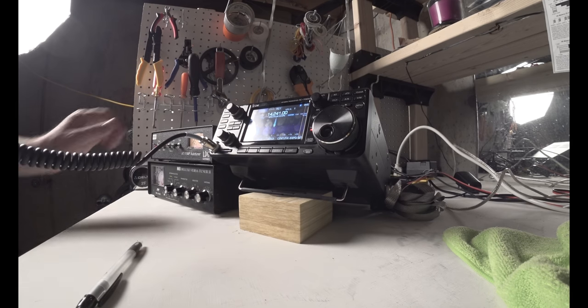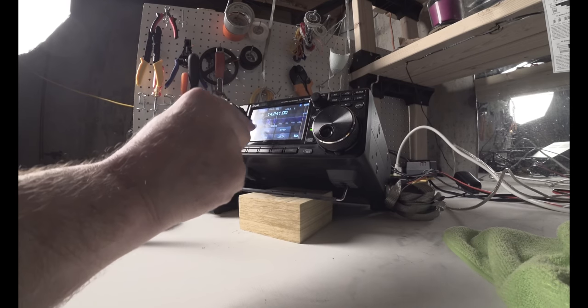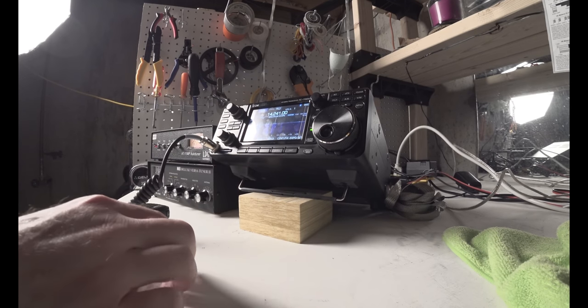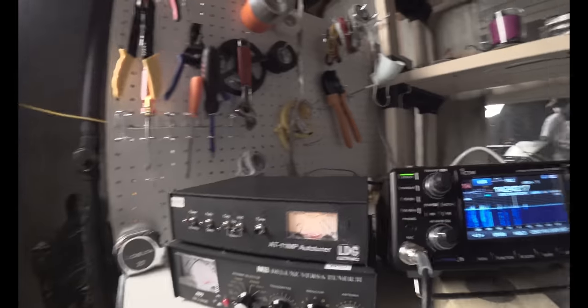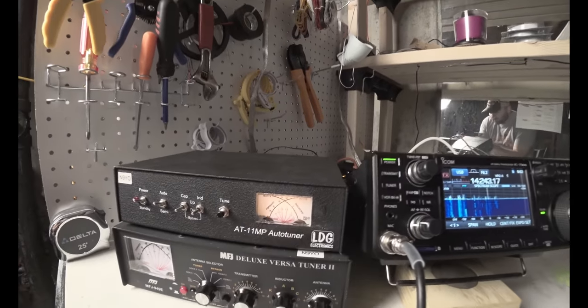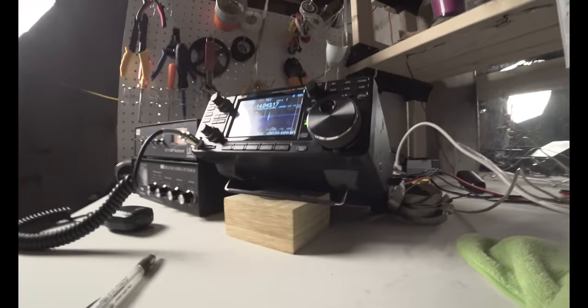CQ, CQ, CQ. Now we go to upper sideband. So I was getting zero reflected power. That's really good. I didn't even hardly hit tune. So let's see what happens here.